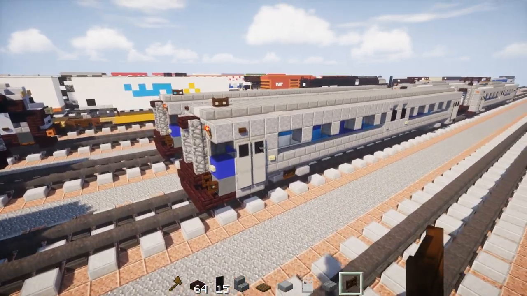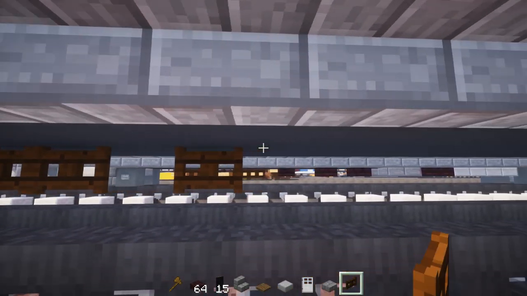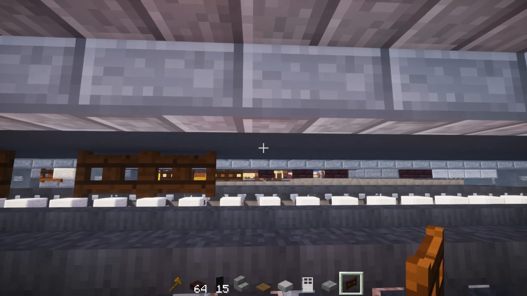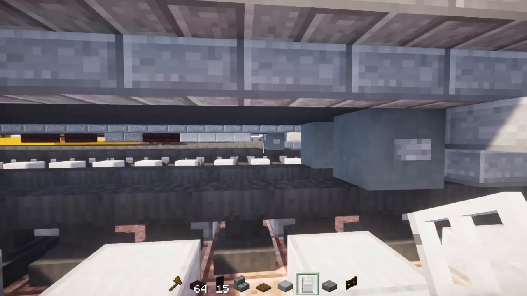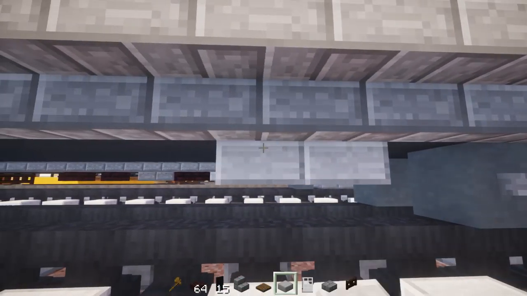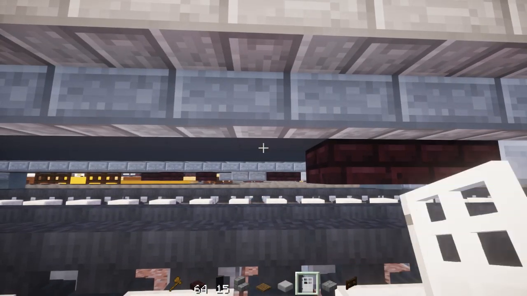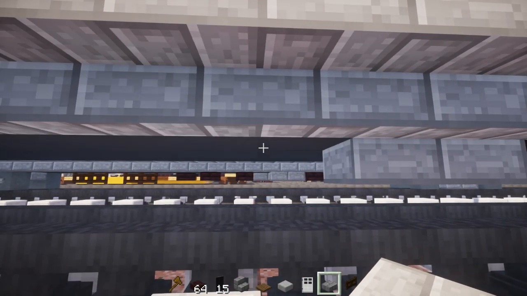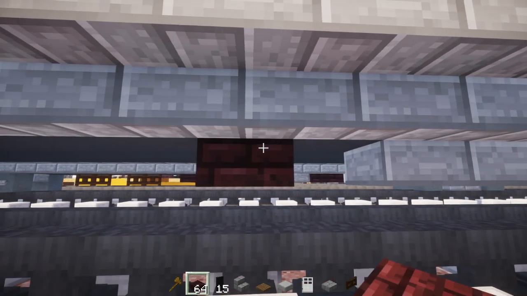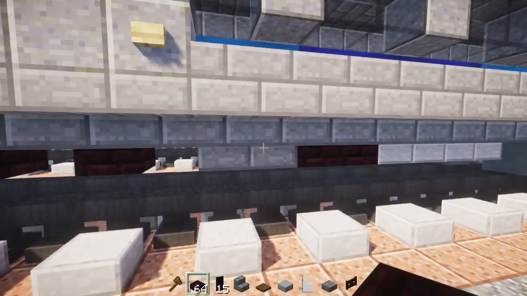So let's work on the bottom. We're going to go to the side with the cab, go underneath the bogey, skip two blocks away from the bogey, and add in two dark oak wood fence gates. Skip one, add another two. And then we're going to go to the other side, skip one block away, add in four stone slabs, then two nether brick slabs, and then two stone brick slabs. And then we're going to skip one and add a nether brick slab. Skip one, add another nether brick slab. Now let's go on the other side and let's see what to do.